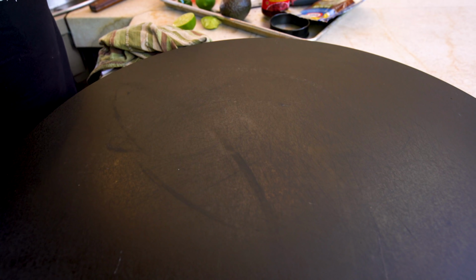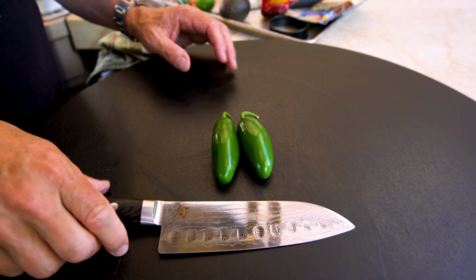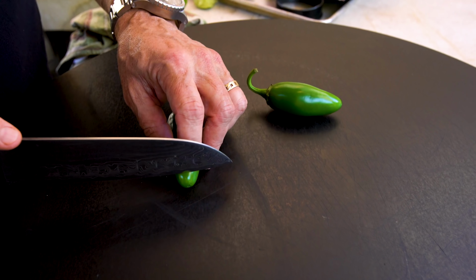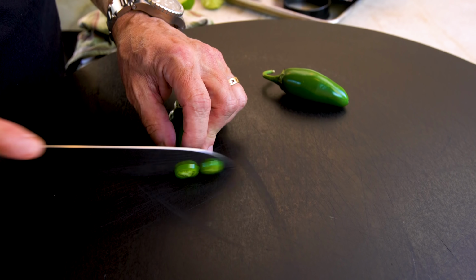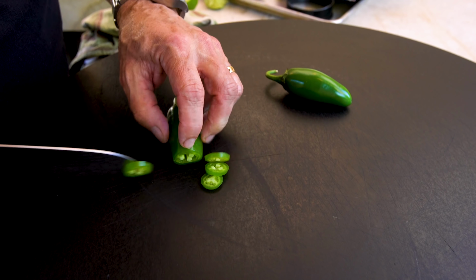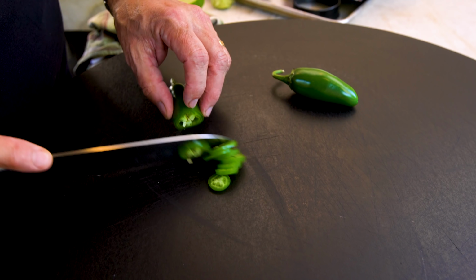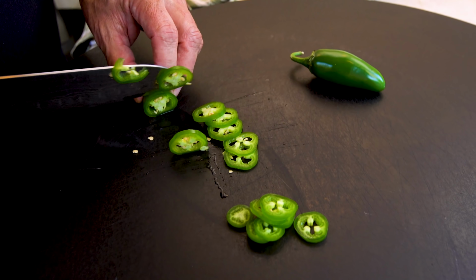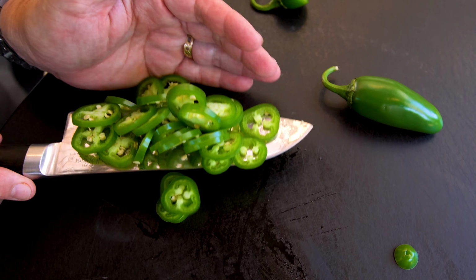But wait, no fried jalapenos on it yet. Let's do those now. No cheese, no bun, no sauce, no crispy onions. Come on. Pretty simple. For this, you need jalapenos and a knife. And we cut the little ends off, and then just this. Seeds and all. Get all the ones you want.